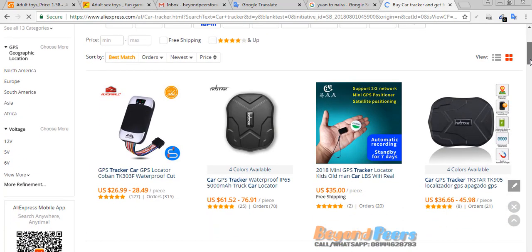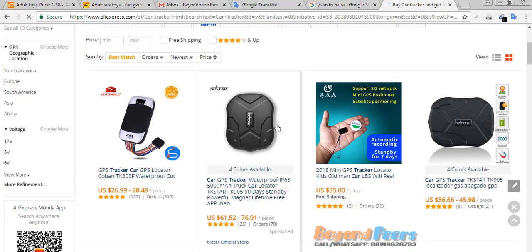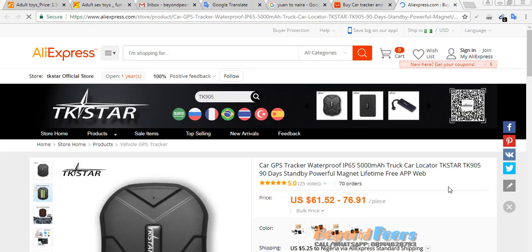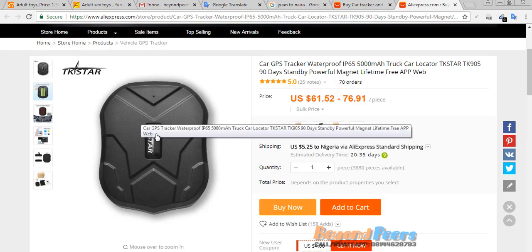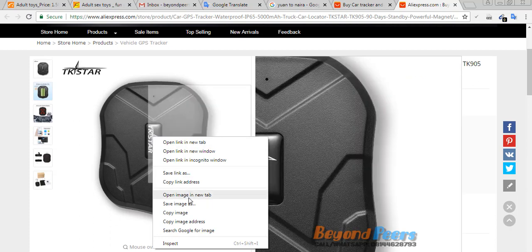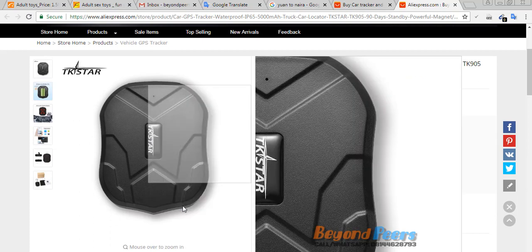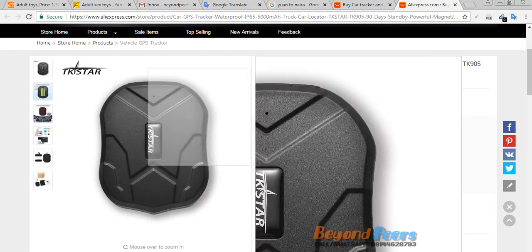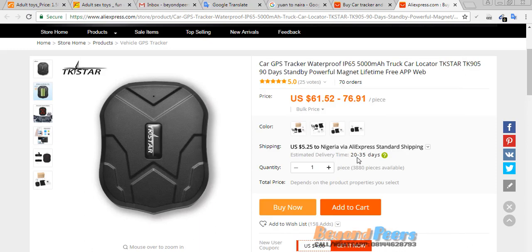Okay, so this is a car tracker. So let me click on this and save the image. Just watch this price. It's $61.52. So I can just save this image on my PC.